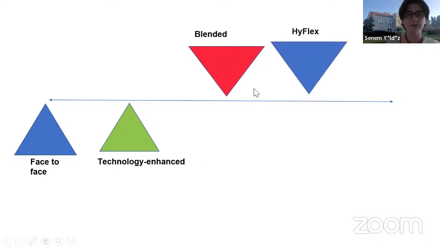Okay, there's the high flex education. The high flex education is a new term. It refers to providing education to students according to their needs. Those students who cannot be present in the classroom receive online education, whereas students who can be present in the classroom receive face-to-face education. So depending on the needs of the students, there's an adjustment and modification in delivering of the information, of the instruction.